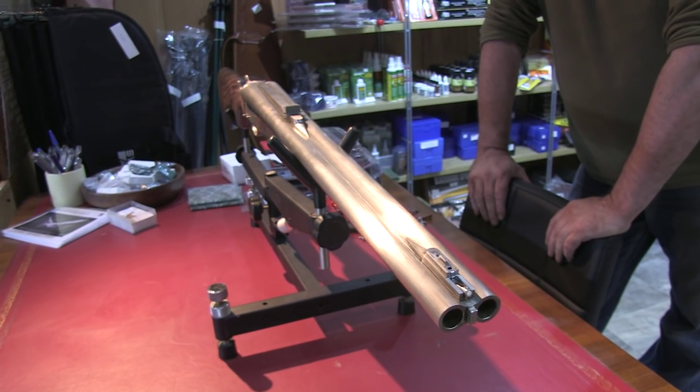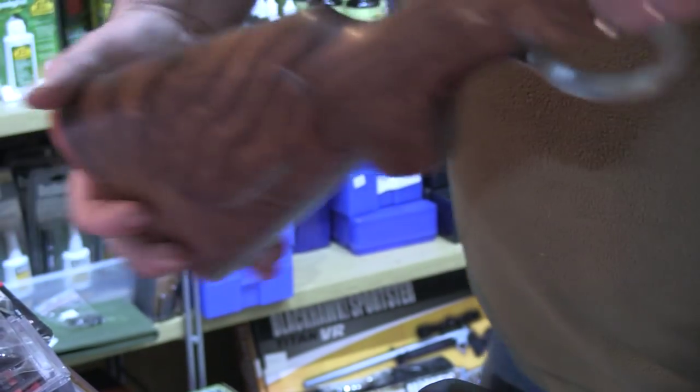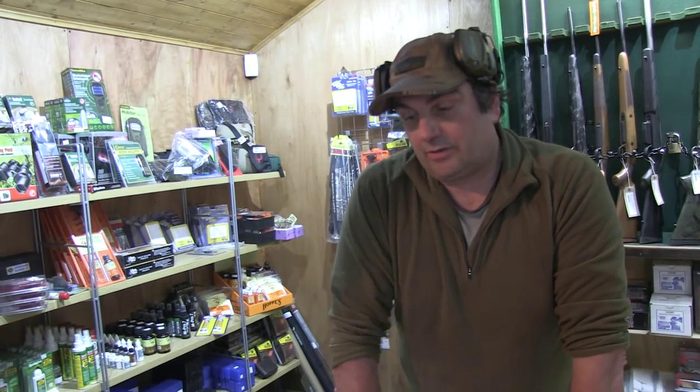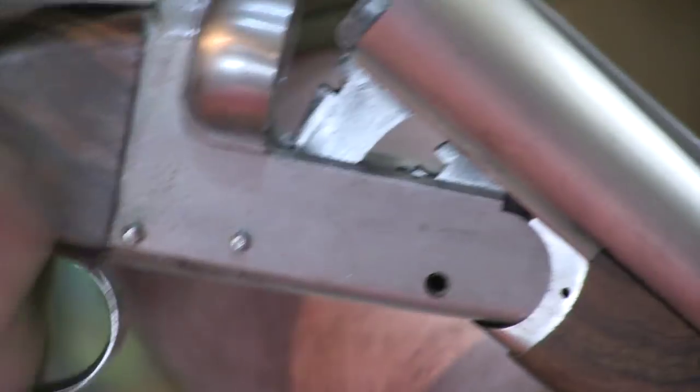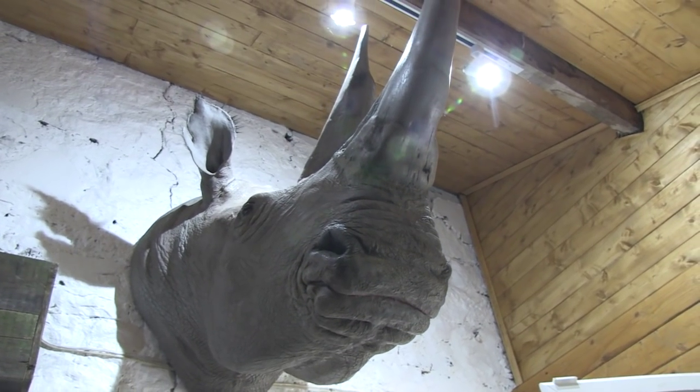You don't realise, seeing it every day, how much it is coming on. It's totally in the white. It's been fired in proof but we haven't even attempted to fire it — we won't get round to regulating it for another couple of months yet. The next stage is to polish it all up, finish all the pins and screws, then it goes to the engravers. Once it's back from the engravers it will go for colour hardening, then we'll checker it, finish the woodwork, black all the furniture and barrels, and regulate it. We normally regulate these at about 25 yards, which is the expected range to be using it.